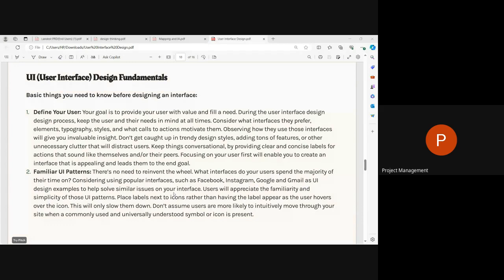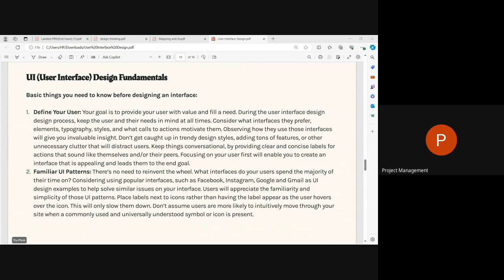So that by the time you are creating your own design, you're not going to create something too complicated for the user to use. Always make sure that you're adapting to familiar UI patterns. Where you have a form field, make sure that it is well labeled so they know what to input. If it's a button, make sure that it is well labeled and well structured.